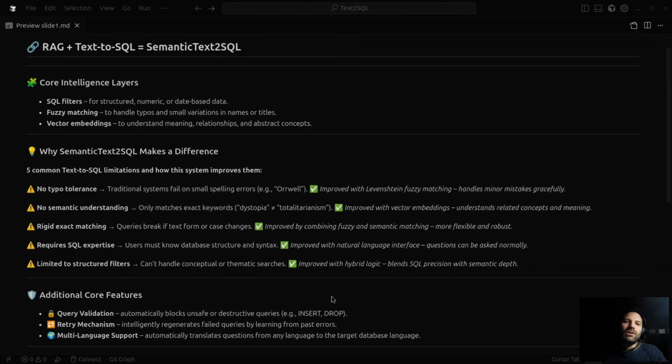Here's what we will cover. First, we will introduce the concept and core architecture. Then we will explore the agentic workflow that orchestrates everything. Next, we will set up the database infrastructure with Docker and PostgreSQL. After that, we will run a comprehensive demo with 30 test questions. Then I will walk you through the prompt engineering that teaches the AI to generate perfect SQL. Finally, we will dive deep into the code itself, explaining every method and design decision.